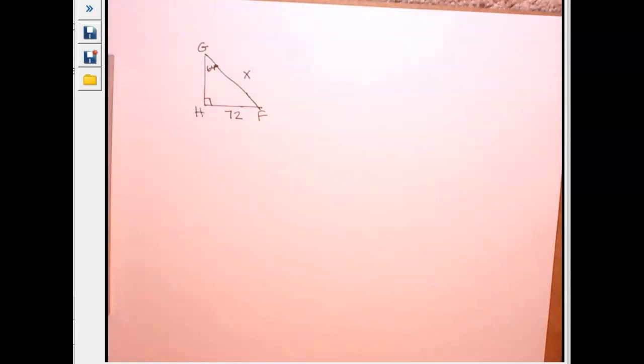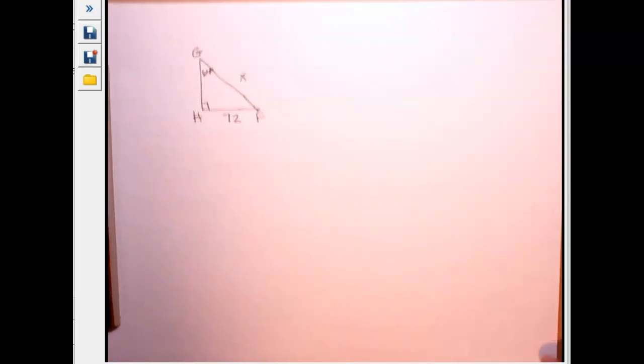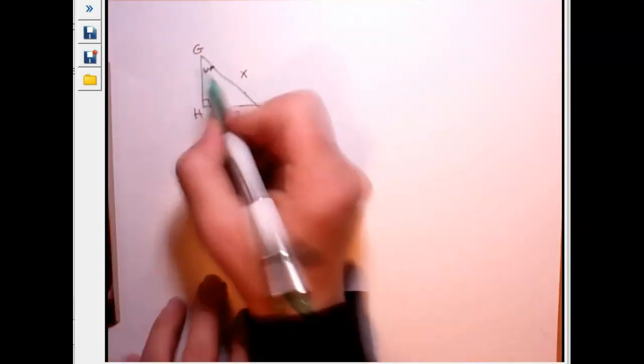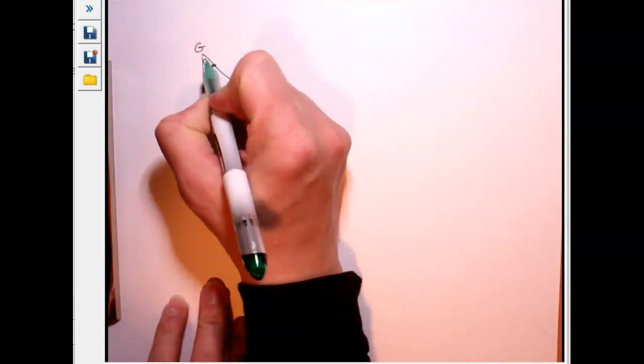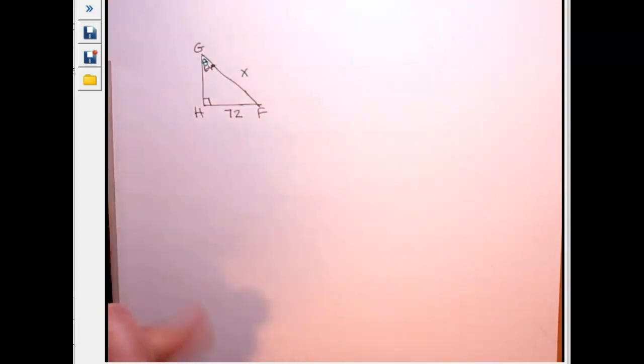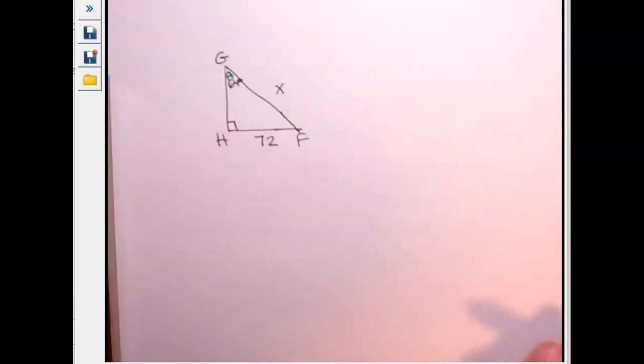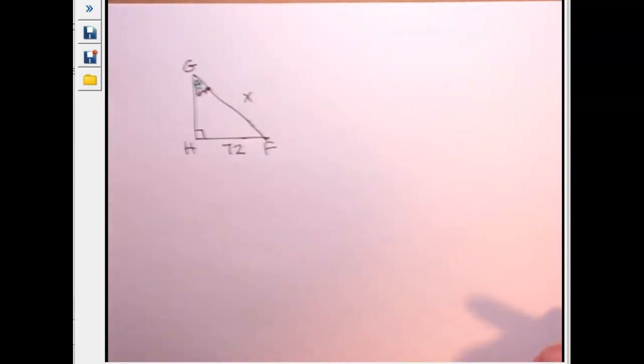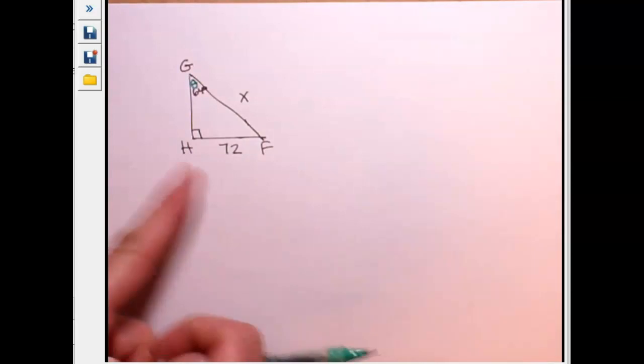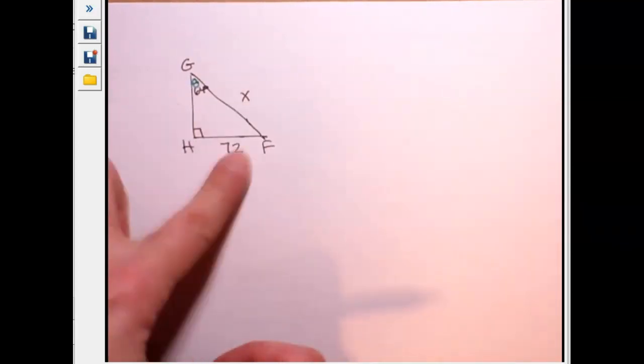All right, so the very first thing that you always want to do with the trig functions is you want to start by labeling which angle you're basing everything off of. And so in this case, it's that 64-degree angle up there. And so we're going to call that 64-degree angle theta. I'm going to zoom in just a little bit more here. Okay. Once we know what theta is, we're going to label all the sides of the triangle.